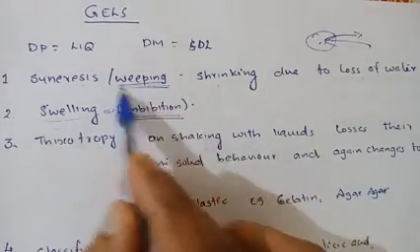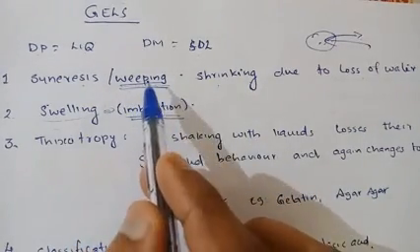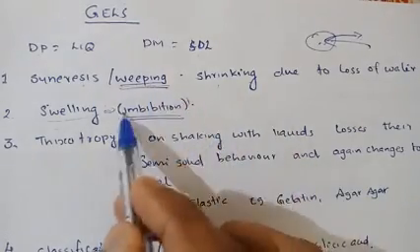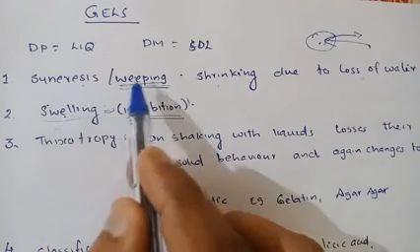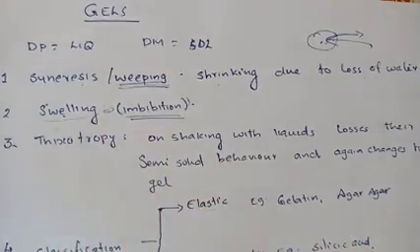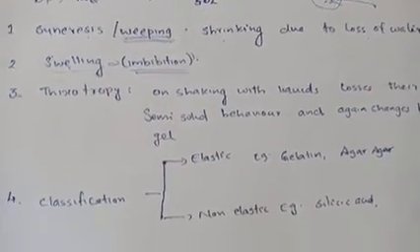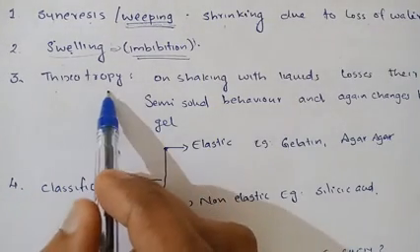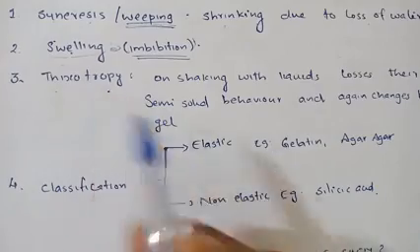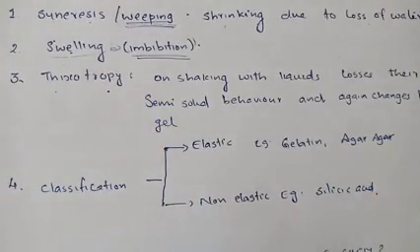So what is meant by weeping and imbibition? They are just opposite terms. Weeping means the shrinking while imbibition means the swelling. Clear? So weeping or syneresis, and imbibition or swelling, are the two important terms about gels. Then one more thing, thixotropy. It is actually an entrance type question. So what is meant by thixotropy?